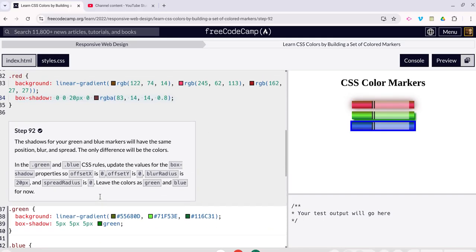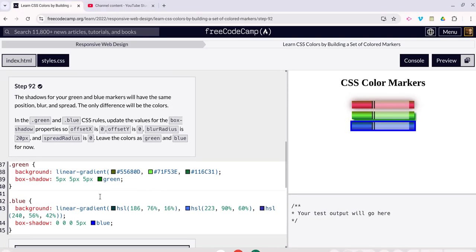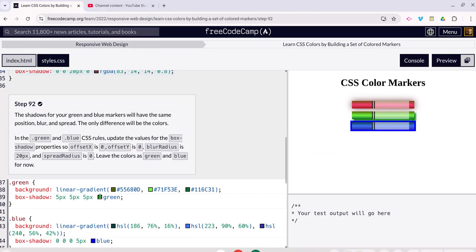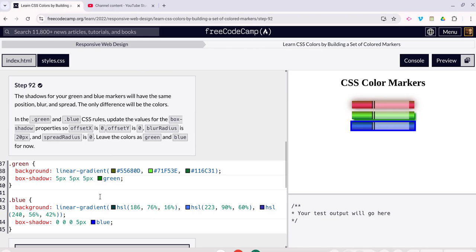Oh no, wait a minute. One thing here. So 0 for X, 0 for Y, 0 for the blur radius, 20 pixels in blue.